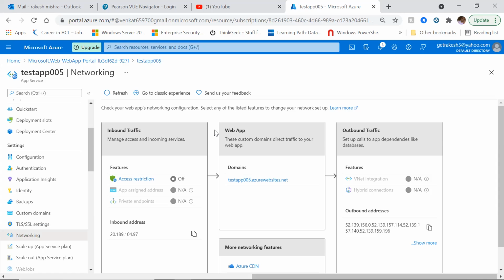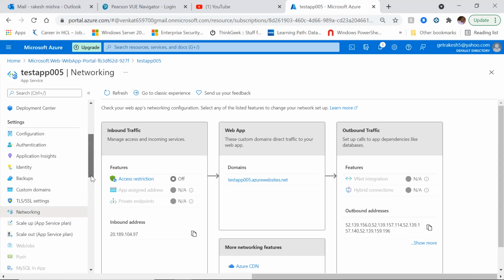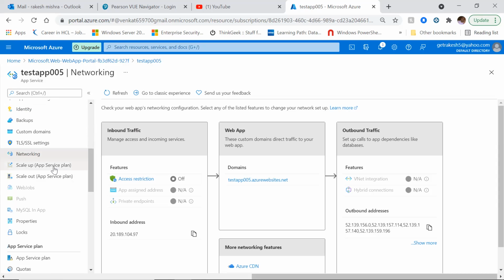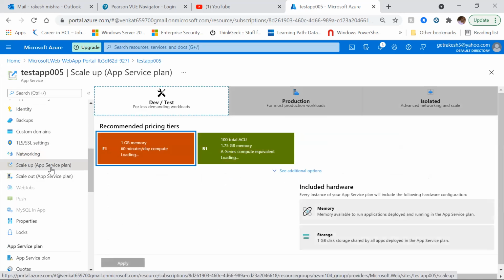But if there's a private app which is being accessed within your company only, or organization only, you will keep it within your virtual network. Just good to know, you are not going to do anything at all in this area, but you should know.